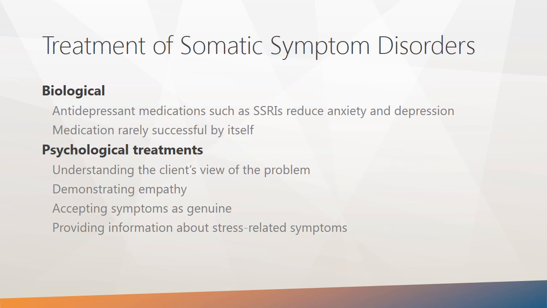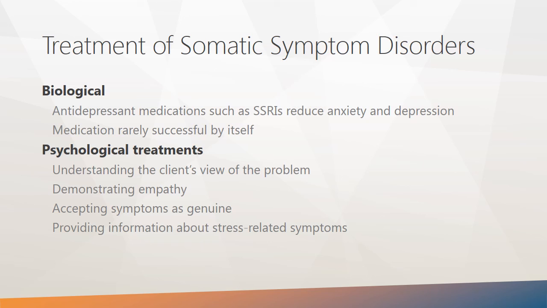Treatment of somatic symptom disorders may be biological. Antidepressant medications such as SSRIs reduce anxiety and depression, but medication is rarely successful by itself. So psychotherapy is helpful, and therapists can help by attempting to understand the client's view of the problem by demonstrating empathy and accepting the symptoms as genuine.